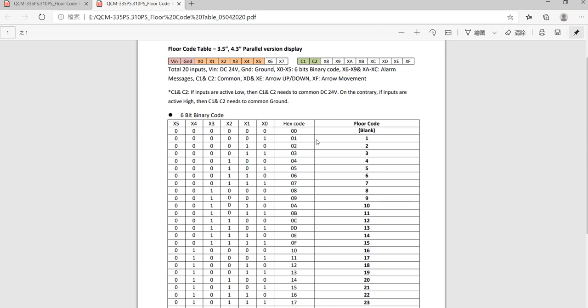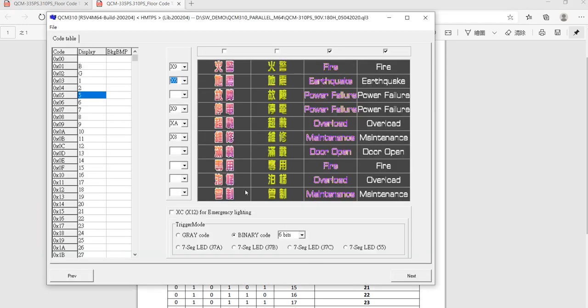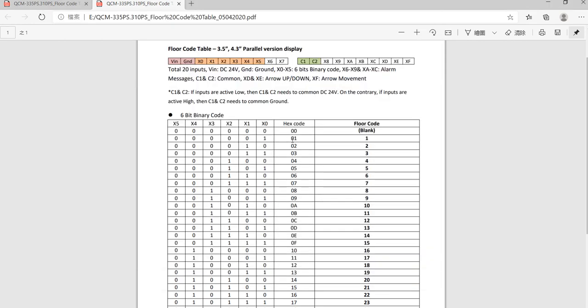That means when you put the first flower in the hex code 01 position, then it means when the 0 inputs receive signal. 1 means active, means signal received. So that means when the 0 inputs be active, then the display will show first flower.